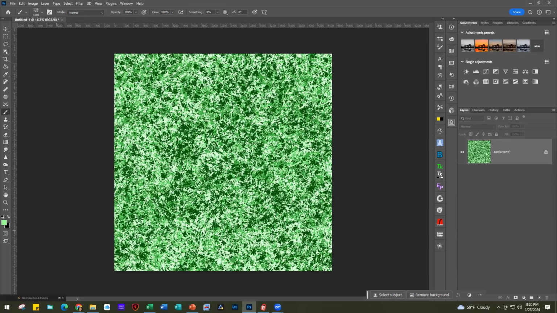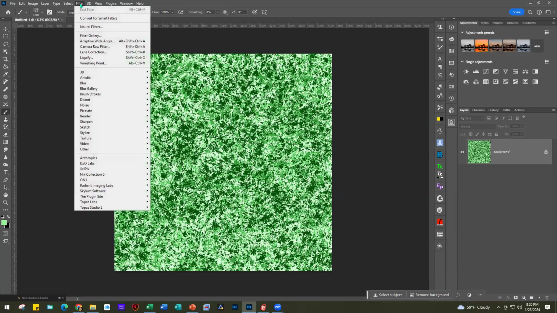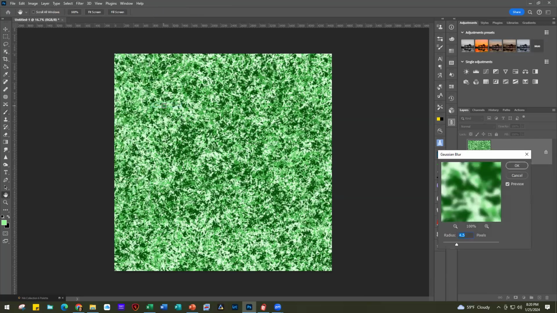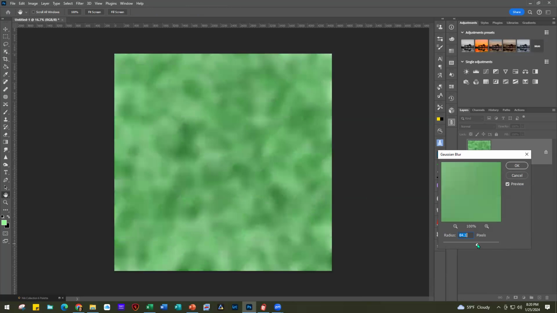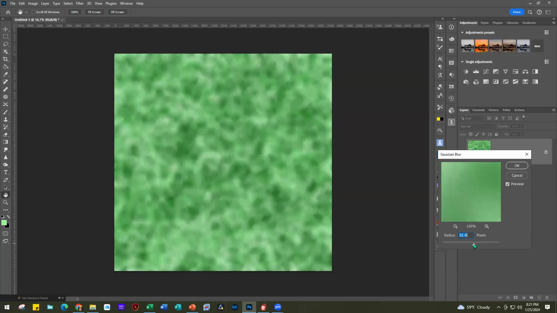And then we can also do some blur on here. So let's do Filter, Blur, Gaussian Blur. And you can blur it as much or as little. And this would make it a great texture to use over a background behind a flower or something, where I wouldn't necessarily use it at 100% like this, but to blend it with a background and kind of cover up some busyness in another background. And you could save this also in several different versions. You could save it with less blur, with more blur.